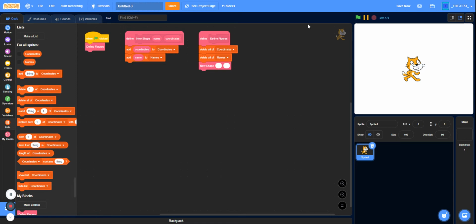So what we're going to do is new shape, and I'll name it dude, and then for the coordinates, you input what you want. You're going to multiply whatever gets inputted when you're drawing the figures, like the size, by whatever is in this number.